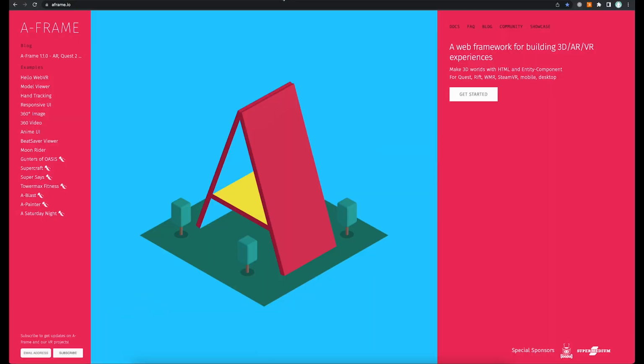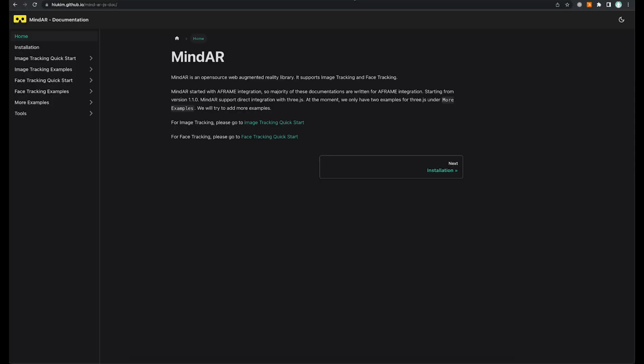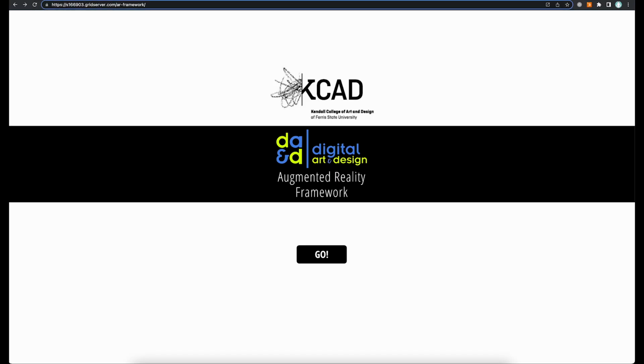And then the actual augmented reality part of it is built on top of a virtual reality platform called A-Frame, which has a really powerful suite of tools. And then Mind AR is an augmented reality framework built on top of A-Frame that helps pull it all together. There's a couple other small JavaScript frameworks in use, and we'll take a closer look at the JavaScript files in the next video when we take a look at the file structure.